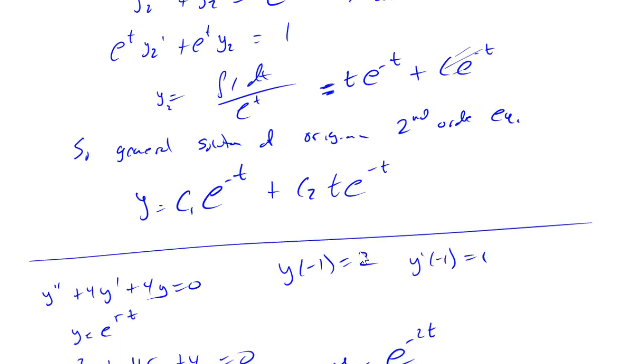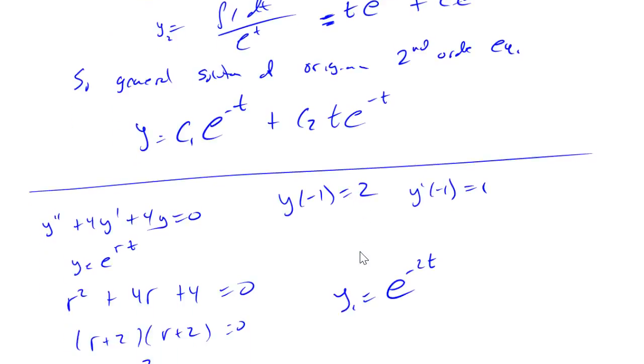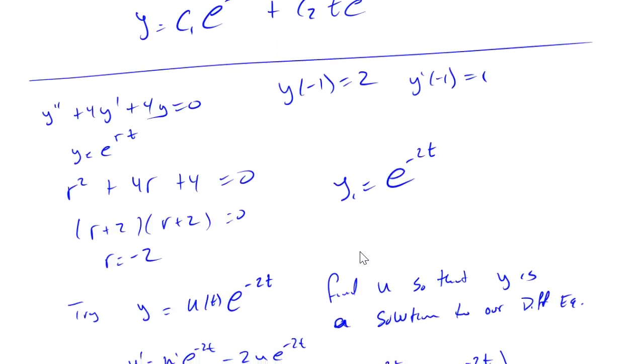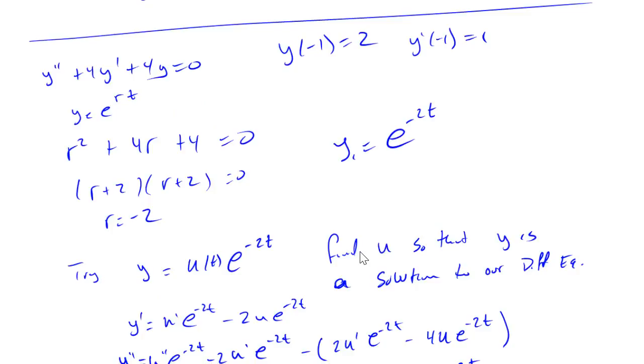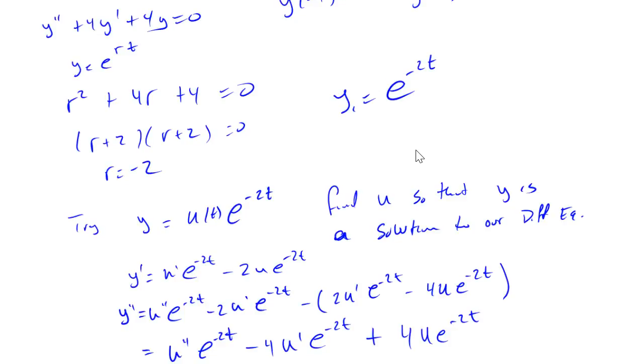So now let's do another problem. That's the way we did it before. Let's do another problem by the method the book uses. So here we go. This one is y double prime plus 4y prime plus 4y equals 0. Again, assuming y equals e to the rt is a solution, we get a quadratic equation that looks like this, and it tells us this time that r is equal to -2. So my solution, y1, is e to the negative 2t. I need a second solution in order to find all the solutions to this differential equation.